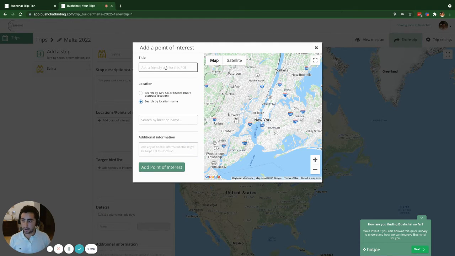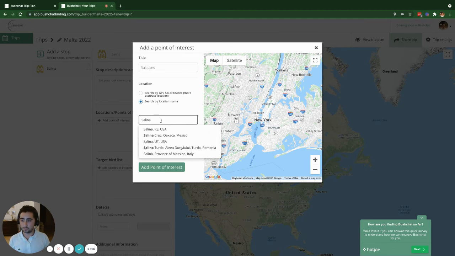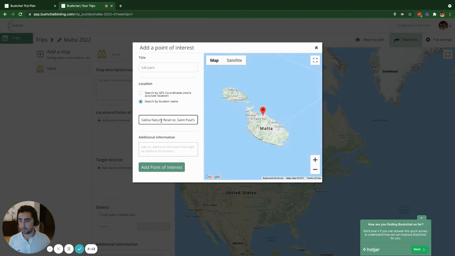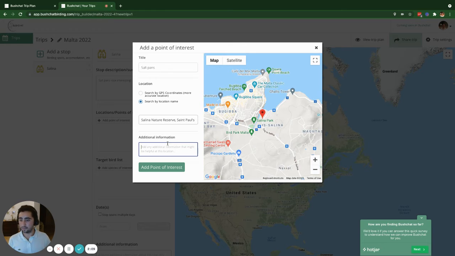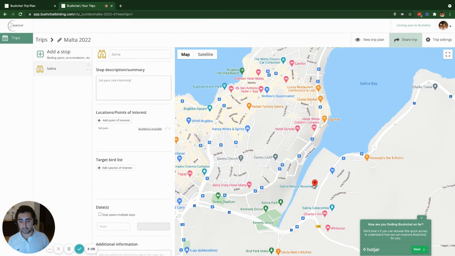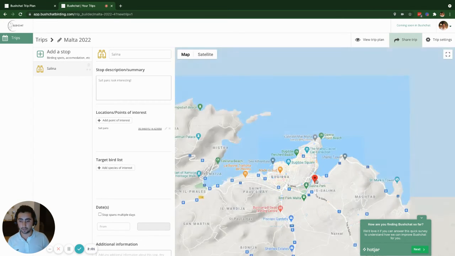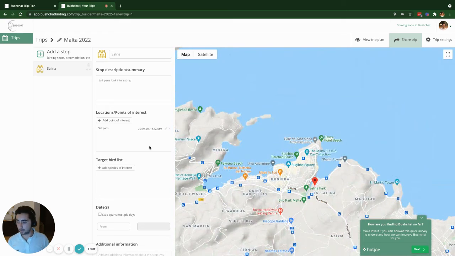I'm going to first add a point of interest for the salt pans because Salina has salt pans. I'm going to give it a friendly name, and I'm going to search for the Salina Nature Reserve, that's where the salt pans are, and add this point of interest to our trip. As you can see, Google Maps immediately shows me the red pointer, which is where I need to go.